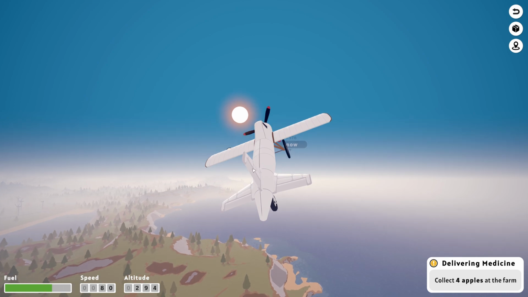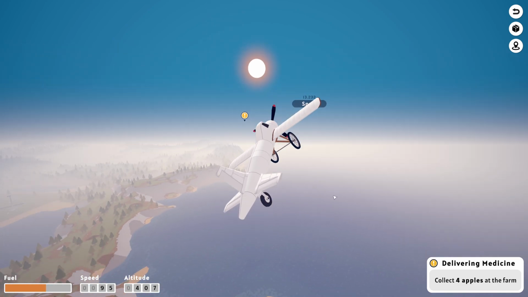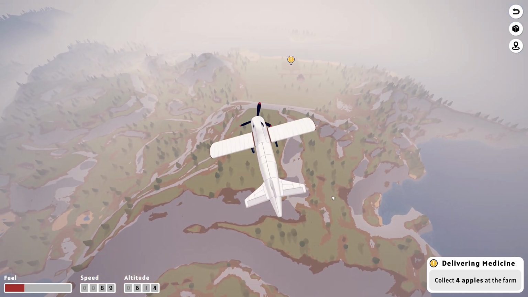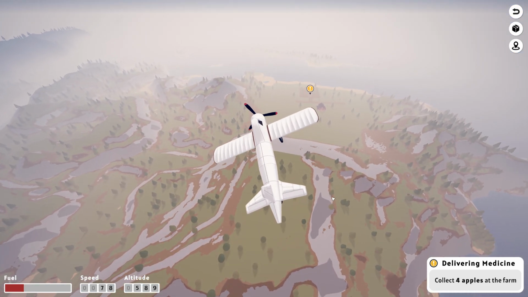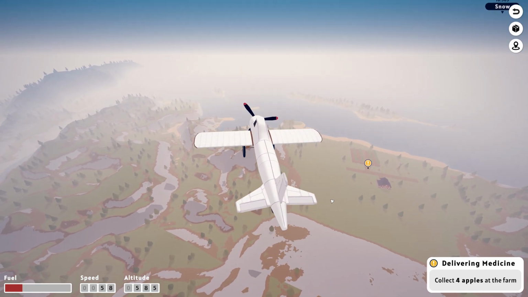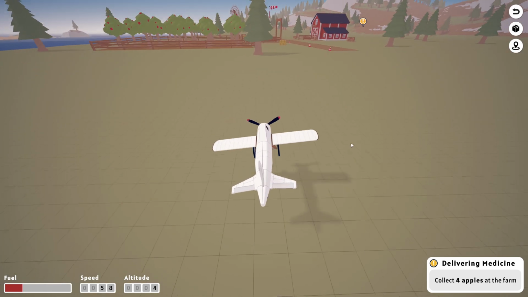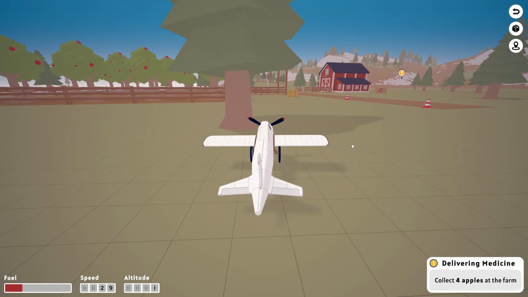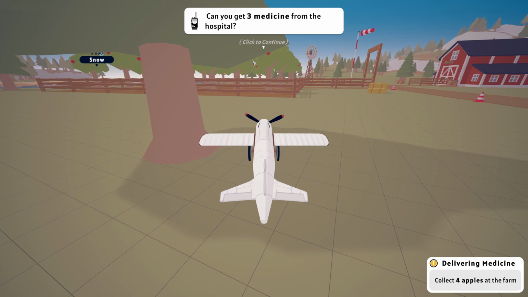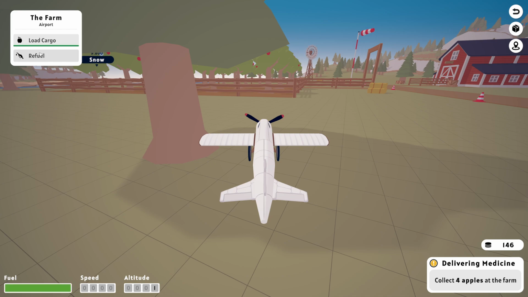Okay, there is an airfield at the power station over there, so that's good to know. I see the farm, I don't see a runway on the farm. I'm guessing that dirt strip is the runway, so we'll go for that. Ooh. Bit of a bounce, turny, bonk. Okay, the farmer needs 3 medicine. That's fine.